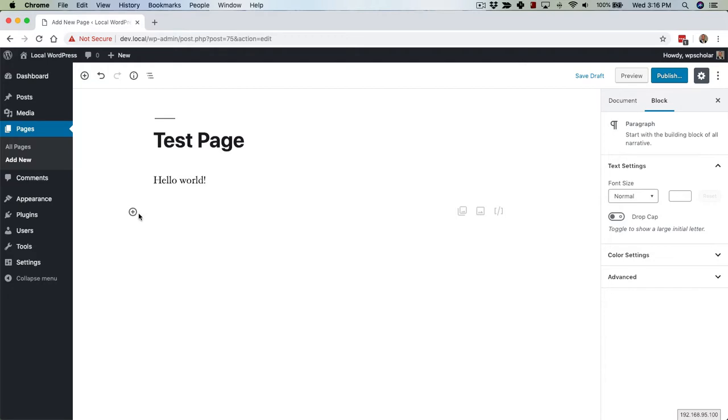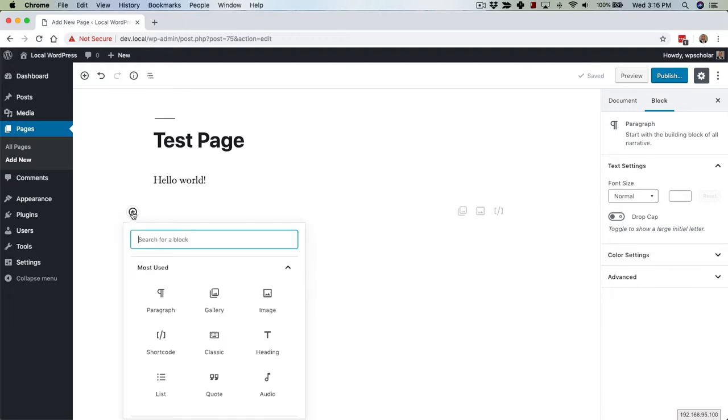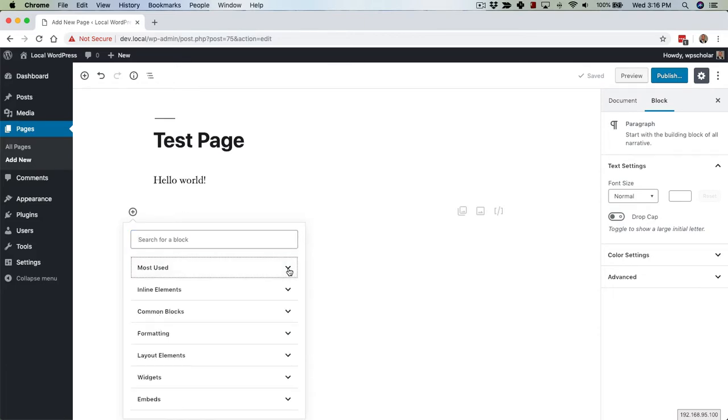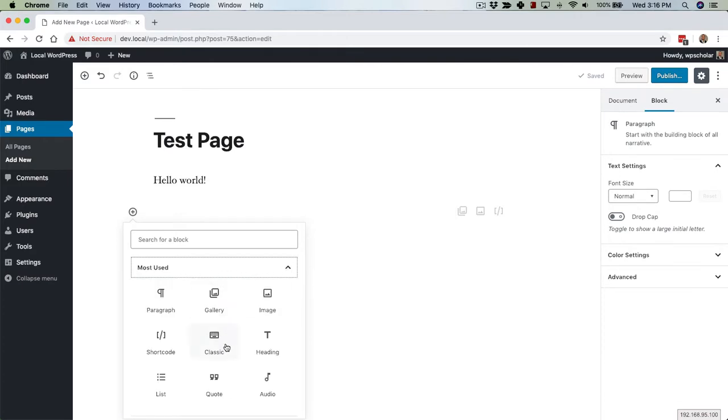However, if you use this little plus symbol here, it will allow you to choose the type of block that you want this to be. So this is what's called the block inserter. So we have a lot of different options here. We have the most used, so those are going to surface up to the top, and a more condensed version of this over here to the right. Whatever your top 3 most used blocks are, those things are going to show up over here to the right. So you'll see those pop up. So that's a quick shorthand if you have some common blocks that you use.